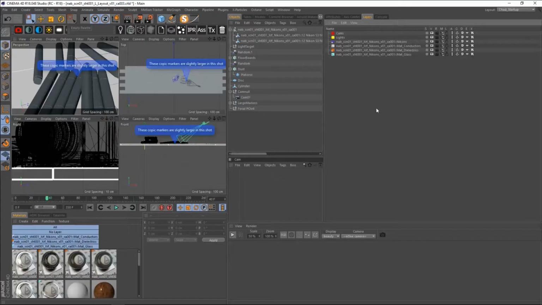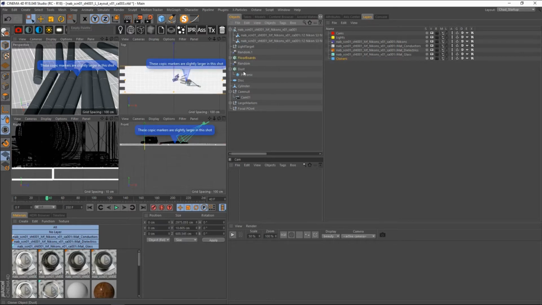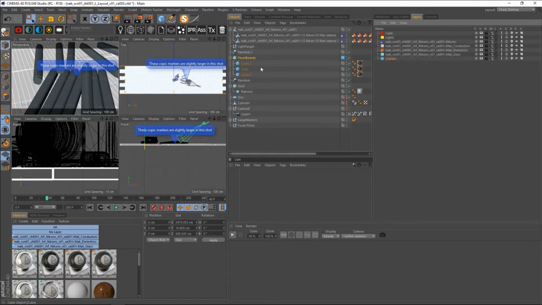So let's jump back into our unorganized scene, which is going to be here. And I'm going to show you a couple ways that you can assign objects to layers. Double-click this layer, and let's go ahead and make one for our cloners. So let's grab our floorboards and our dust, and I'm going to hold down Control when I drag it into the layer so the children become a part of that layer as well. If I didn't do that, let's say that I just grabbed the top level and I just dragged it in like this. If I open this up, you're going to see that everything underneath it, if I move this over a little bit, you can see it, nothing is part of that layer, only the top level, right?